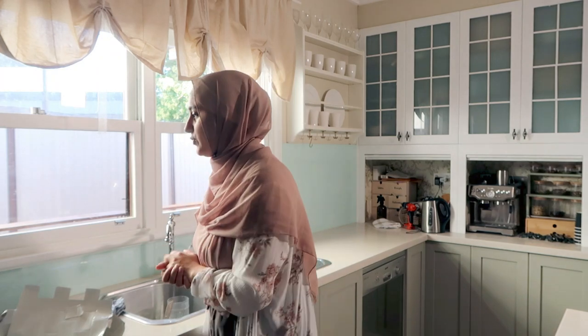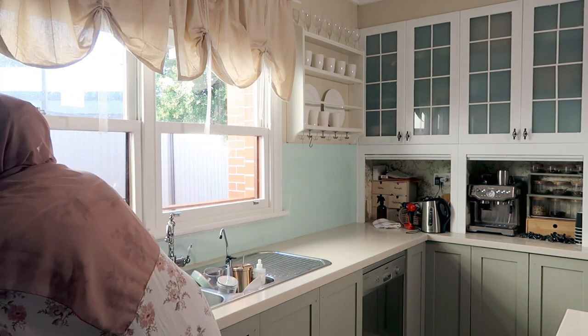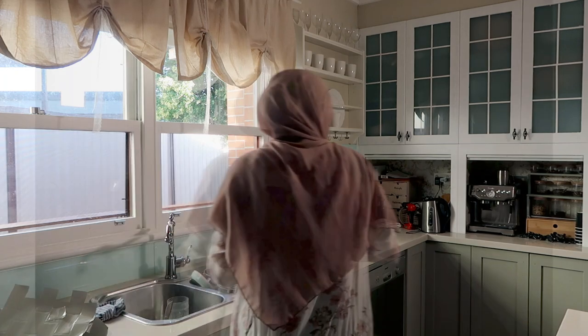Whole heap of dishes. But that's the thing with DIYs, especially with the kitchen, because it's something that's frequently used. There's always going to be loose ends. But we can get to that towards the end. And once we're done, I'm just going to move some things.